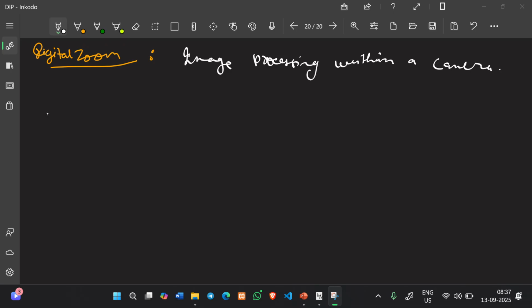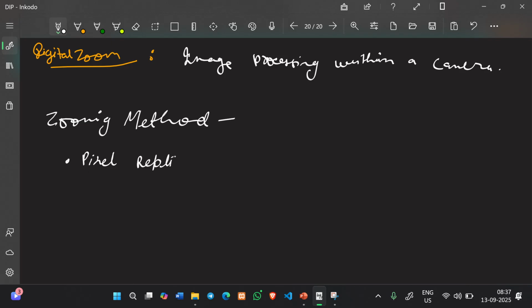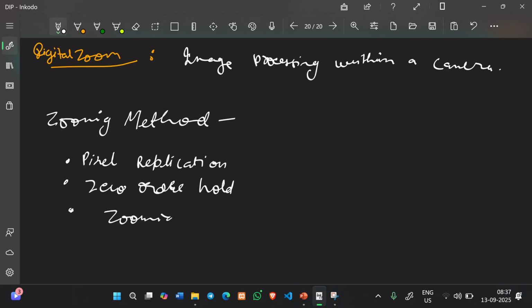So let me write it down. The zooming methods: the first one is pixel replication, the second one is zero order hold, and the last one is zooming kth time.